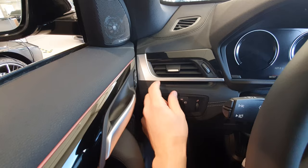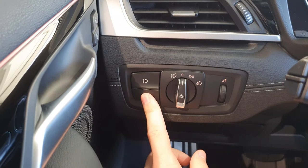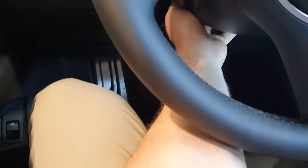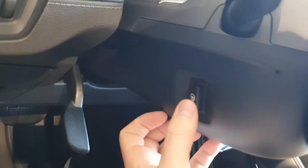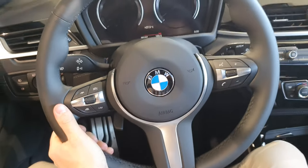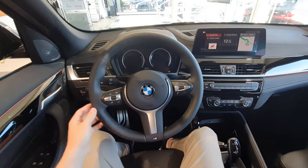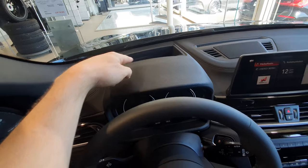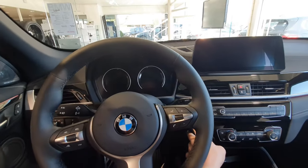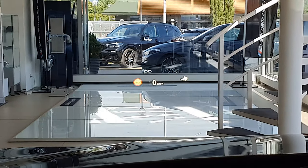The glove box is pretty big with a light — though it's a normal bulb, not LED. I would expect a bit more quality there. I like the ambient light on the doors — it looks great. I wish they would change the vents to something different. Harman Kardon speakers provide amazing sound in the car. You can see the ambient light on the back doors as well. The steering wheel is great, visibility is great. The light controllers are simple, with buttons for fog lamps, and soft material everywhere on the dash, even lower down. You can adjust the steering wheel from here. There is also a button for the heated steering wheel — great for winter.